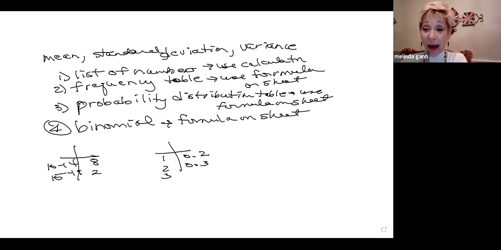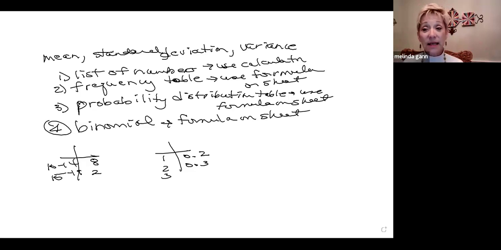Now, there's also vocabulary in chapters 4 and 5. So you've got to know that vocabulary. You've got to know that probability is always a number between blank and blank, 0 and 1. You've got to know when something is impossible, the probability is 0. When it's certain to happen, if it's always going to happen, the probability is 1. So the reason probability is always between 0 and 1 is everything in life is somewhere between never and always.